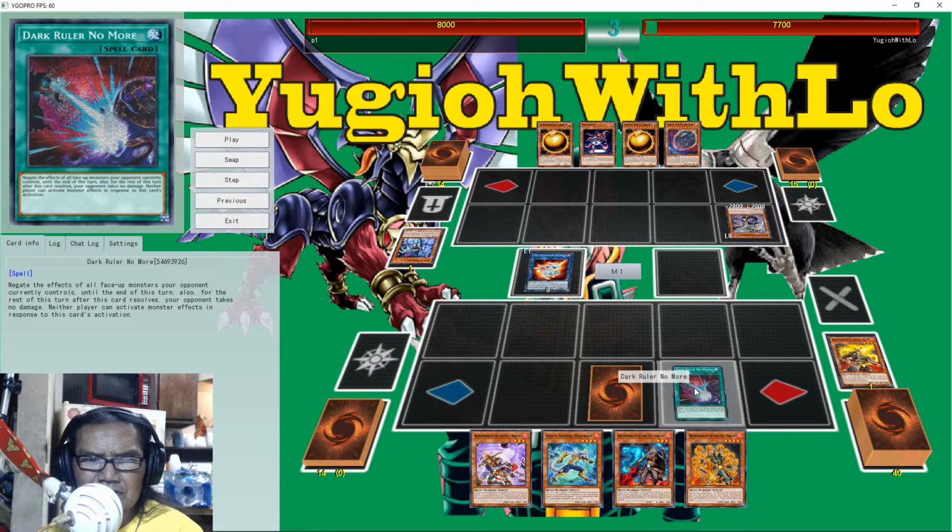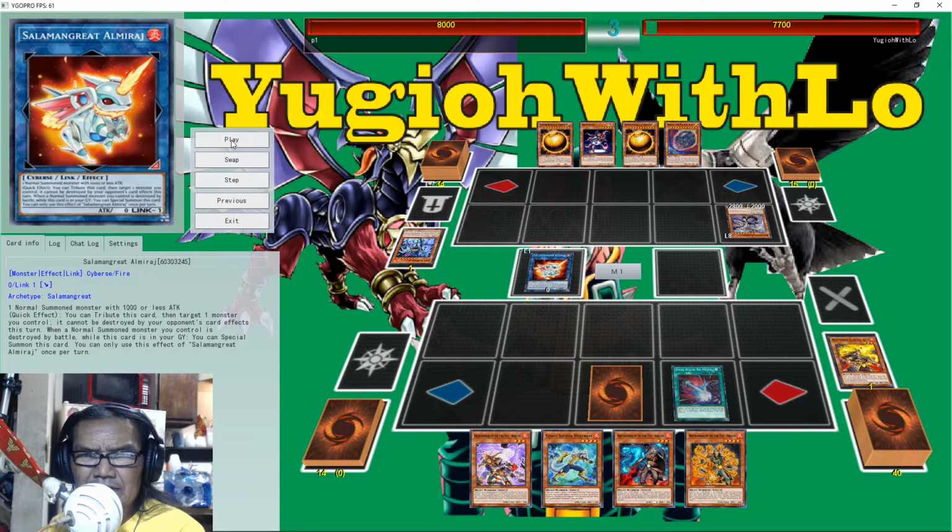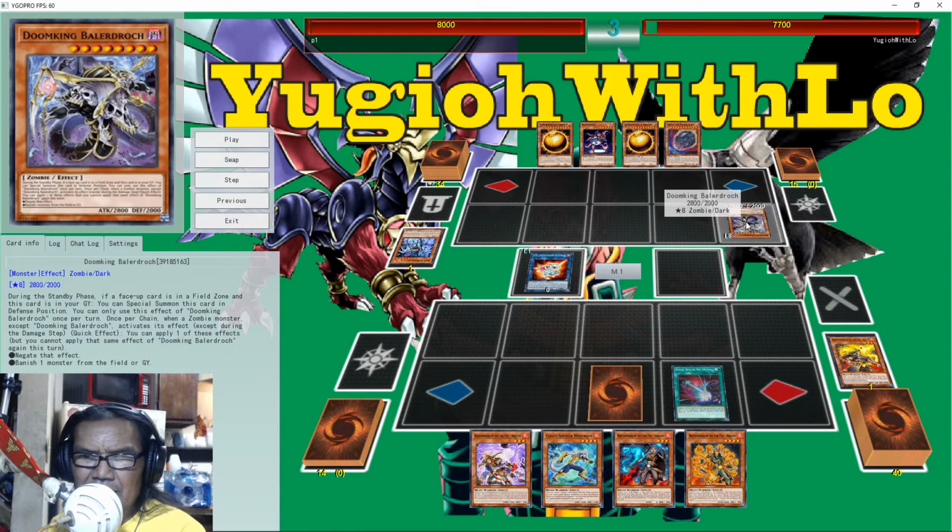Also, for the rest of this turn, after this card resolves, your opponent takes no damage. Neither player can activate monster effects in response to this card's activation. So this is like a spell speed 4. This is like the super Polymerization, you know, because you can't respond to it. So he plays this, and he'll negate my Doom.